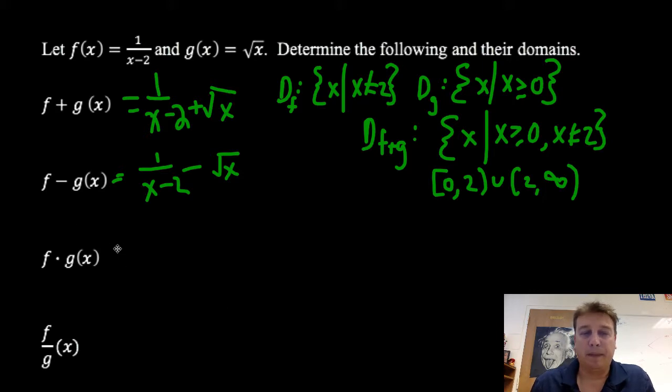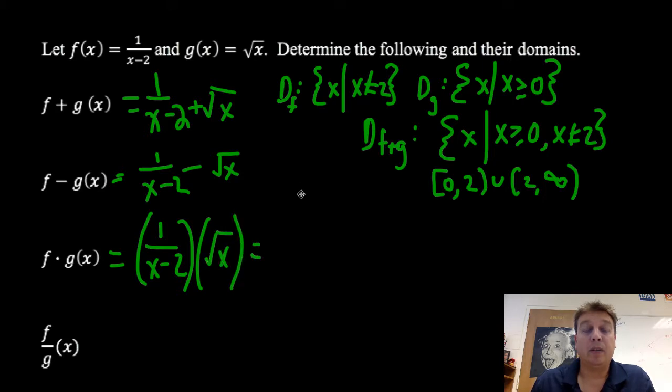Now I'm going to multiply, because I'm going to come down to this one. So I'm going to have 1 over x minus 2, and I'm going to multiply that by just the square root of x. This is the same thing as if it was over 1. You don't ever write it because it's not really necessary, but I'm going to take 1 times the square root of x, so I get square root of x in the numerator. I'm going to take my x minus 2 and multiply that by the 1, and now I'm done. So that is the function f times g, which is right here.